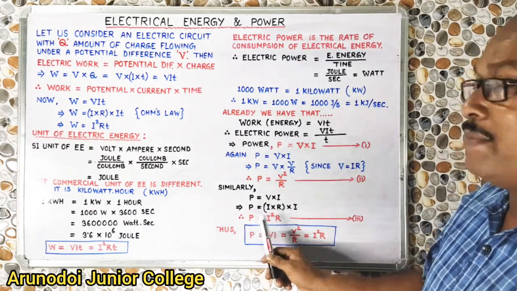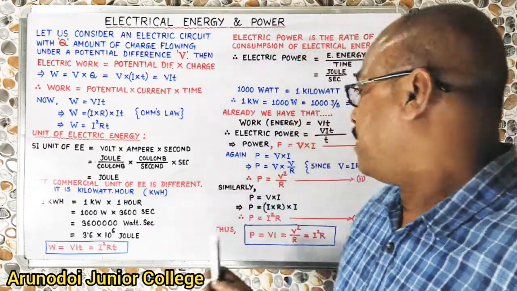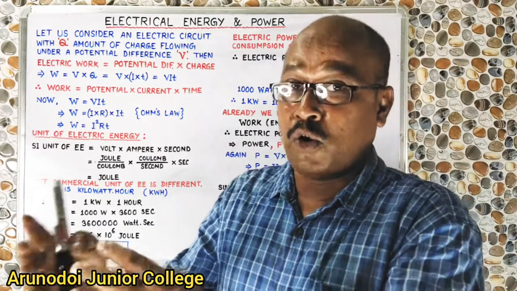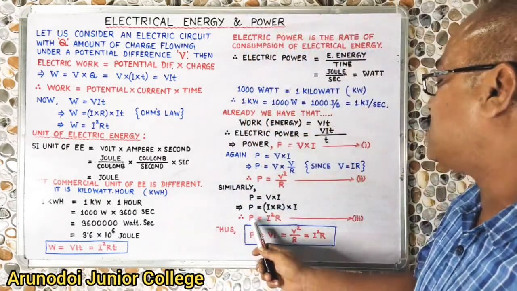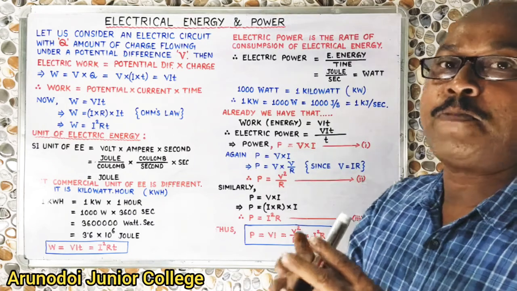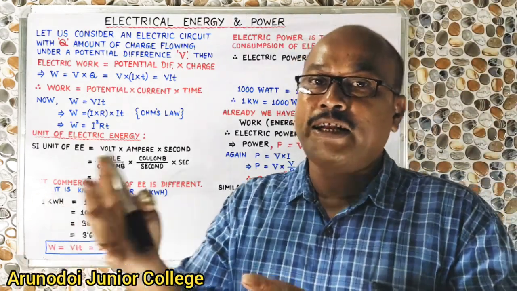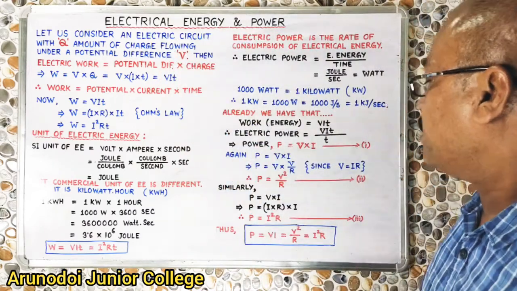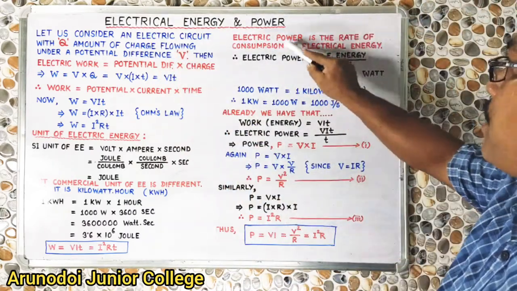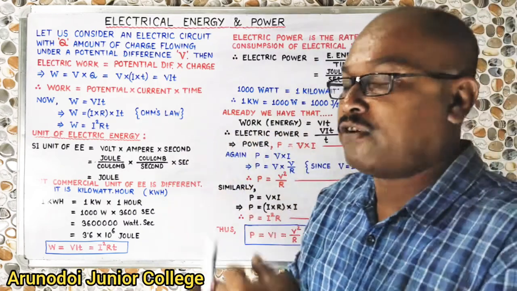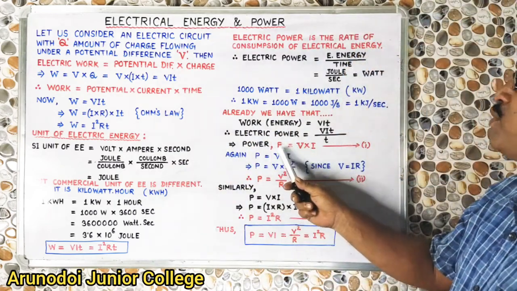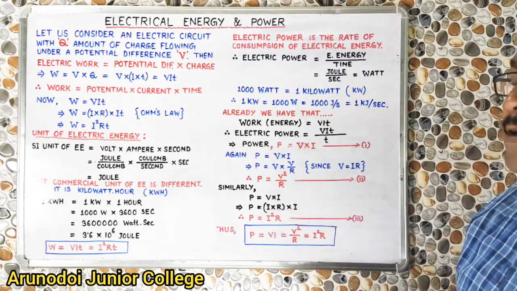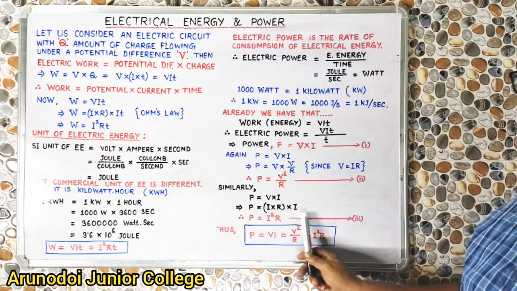So you can measure electric power by the third process: if you have electric current and resistance but no potential difference, you can measure P is equal to I square into R. Means power is equal to the square of the current into the resistance of the wire present inside the electrical circuit. So electric power can be calculated by three different formulas: first is P is equal to VI, second is P is equal to V square by R, and third is P is equal to I square into R.